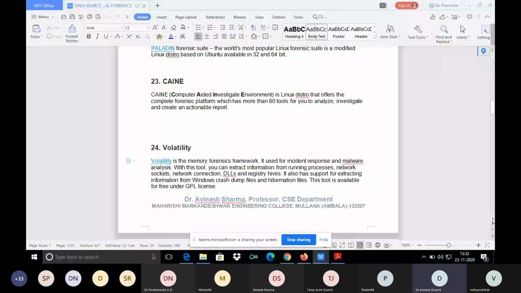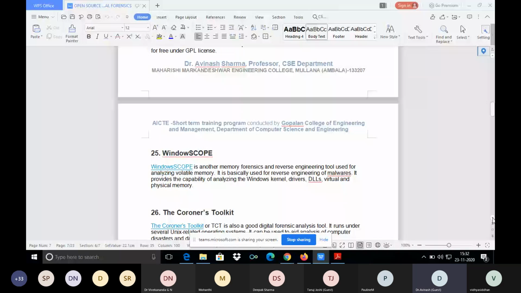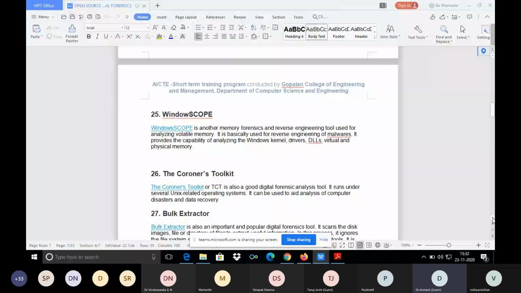The next one is the WindowsSCOPE tool. This tool helps us do forensics and reverse engineering, and it can analyze volatile memory also. Volatile memory means the RAM.